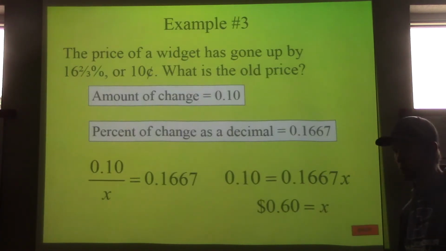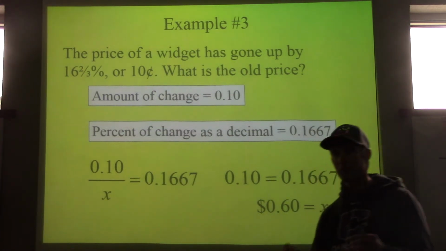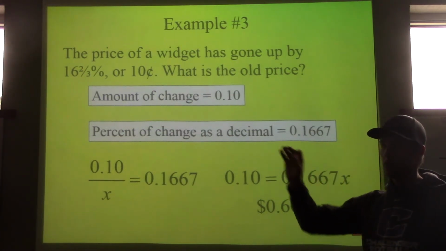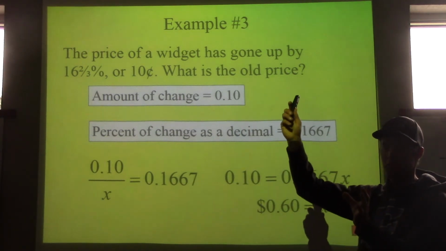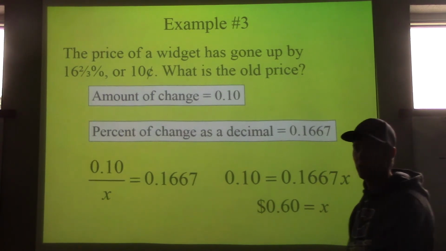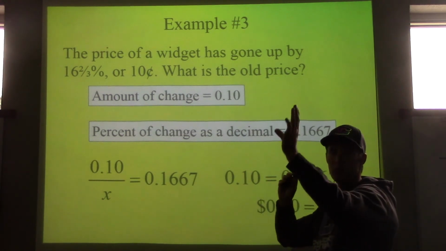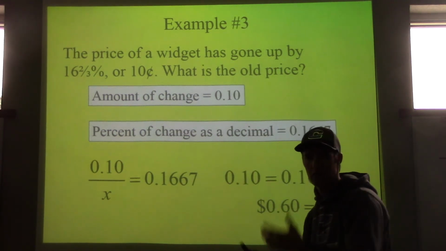So that's what we're doing for today, is percent of change. One thing I didn't really emphasize, but if you look at percent of increase or decrease, find the original amount. Did it go up from the original or down from the original? That's how we'd say percent of increase. But we find the difference, subtract what it was from what it changed to, put it over the original amount, and then write it as a decimal.